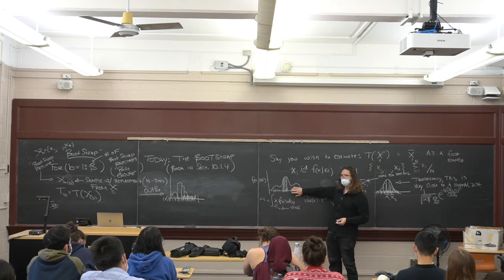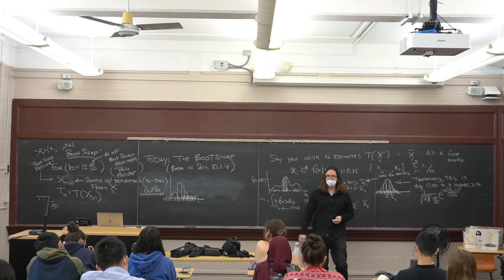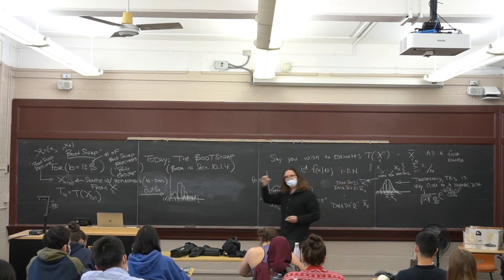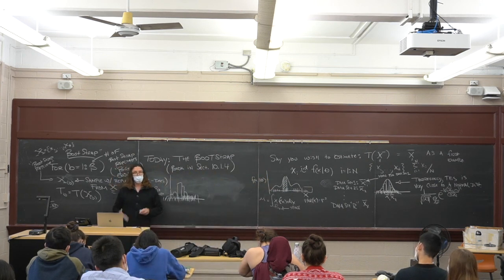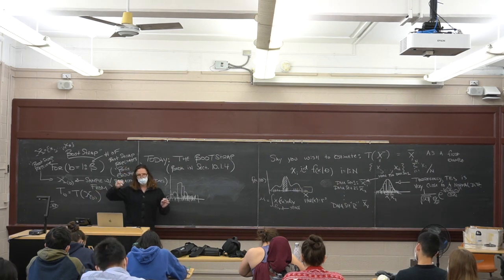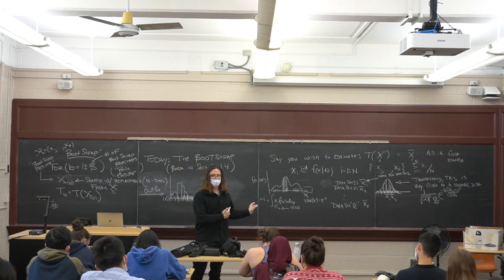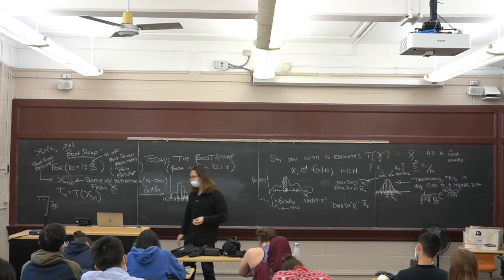The Bootstrap is never going to help me to understand this mode. It'll just never get there because there's no samples over there. Where the Bootstrap kind of messes up a lot is in the tails of the distribution. We usually don't see a lot of draws in the tails, and so we're not going to be able to understand the variability in the tails from Bootstrap. So usually the Bootstrap differs just a little bit in the tails from the actual distribution. Let's simulate this and just see how this all looks.